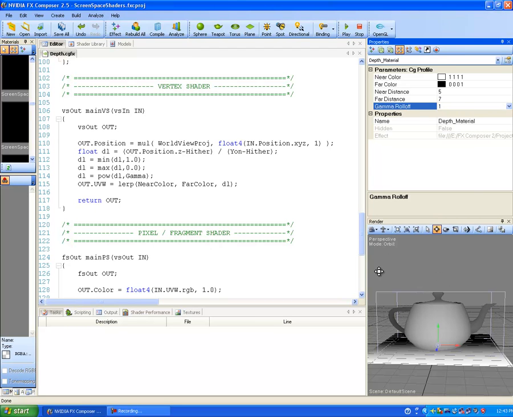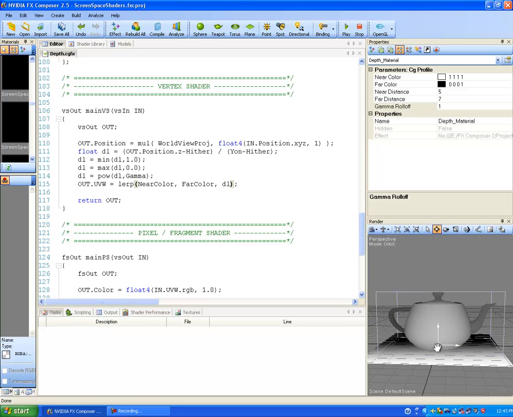And that works nicely. And then from there, we're just going to do a linear interpolation, which lets us blend from our near color to our far color based on the percentage value of our DL. Remember that we calculate our DL up here as what? Where it is within the space and depth. And then here we're doing a linear interpolation from the near color to the far color.